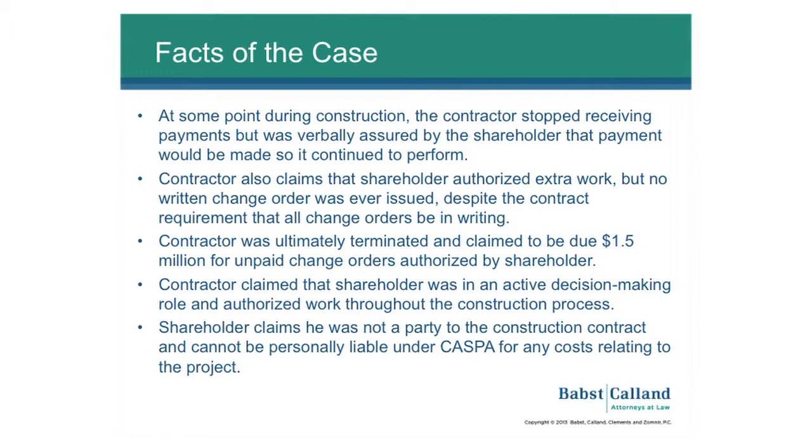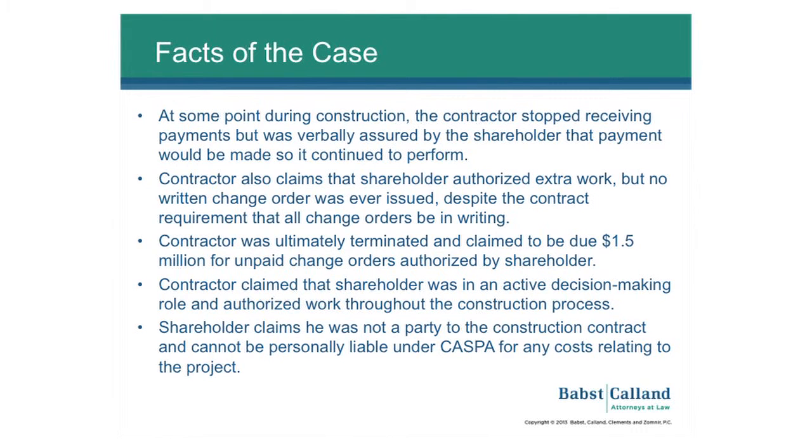Again, just briefly, to get some context, we'll go over some of the facts of the case. Essentially, the contractor was performing its work on the job, the work was proceeding, payments were coming in. At some point in time, payments stopped being made to the contractor. Obviously, the general contractor is concerned when that occurs, and begins talking to the shareholder, who was active in the project and regularly on site, saying, hey, I'm doing my work, where are the payments? According to the opinion, the shareholder was giving assurances that payment would be forthcoming: just keep doing your work, the money's going to be there, go ahead and keep working. The contractor relied on those promises and continued its work.